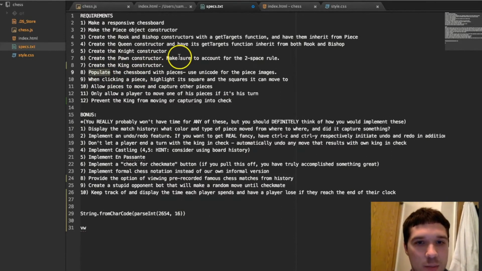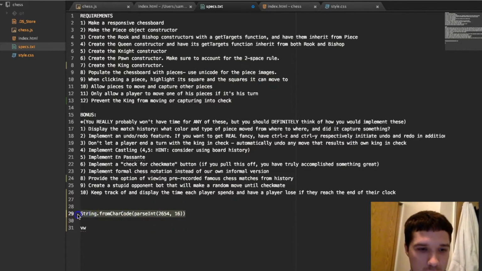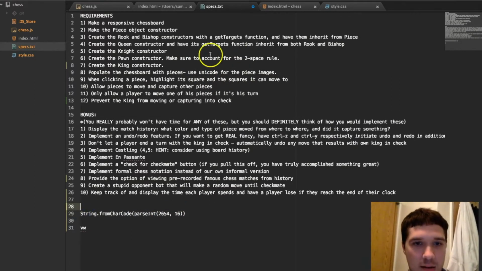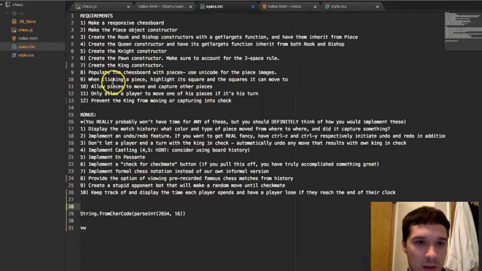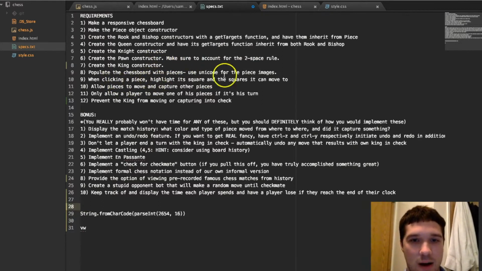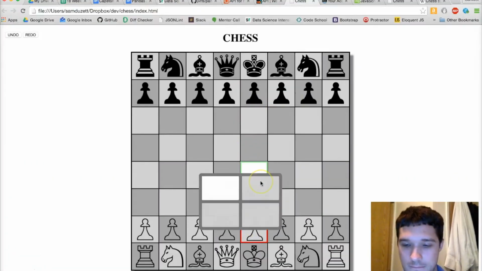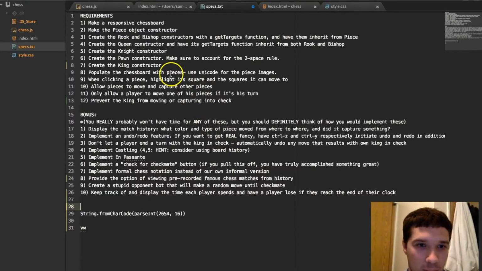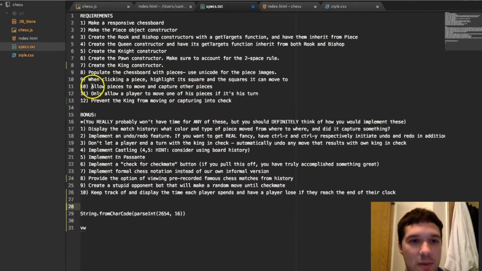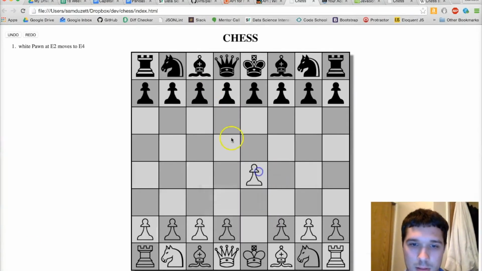Next, populating the chessboard with all the pieces. And remember this Unicode set of functions that I gave you there. And then when you click a piece, highlight its square and squares it can move to, just like it's doing right here. Next, allow pieces to move on the board and capture other pieces, just like this.